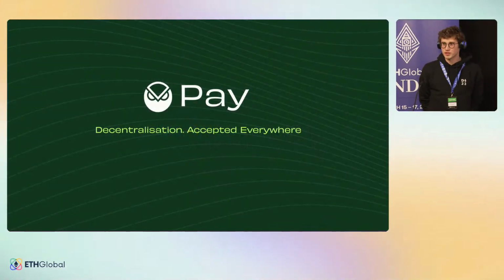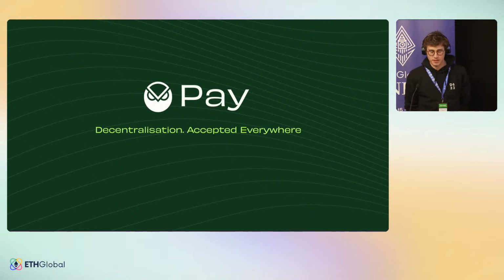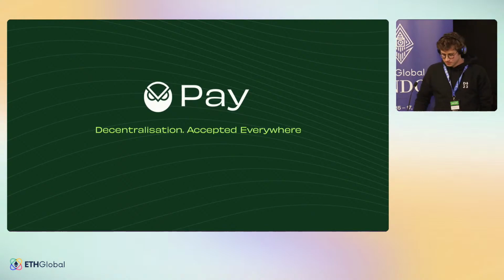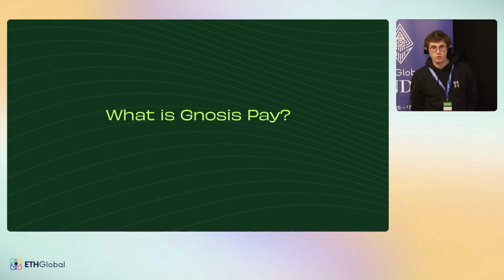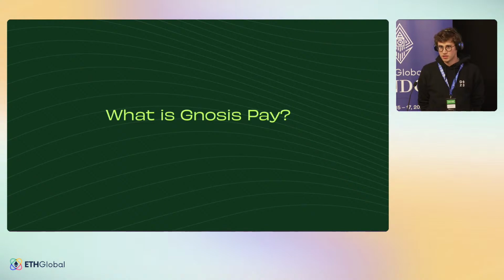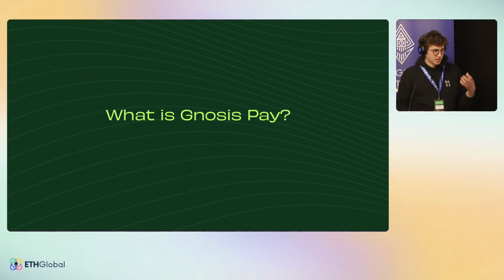Hi everyone, I'm Laurent from Gnosis Pay, and we're going to talk a bit about what you can build today on Gnosis Pay during this hackathon. First of all, what is Gnosis Pay? Gnosis Pay is a Visa debit card, self-custodial, on-chain, which works with stablecoins. In a nutshell, it's just a Safe that is linked to a Visa card.